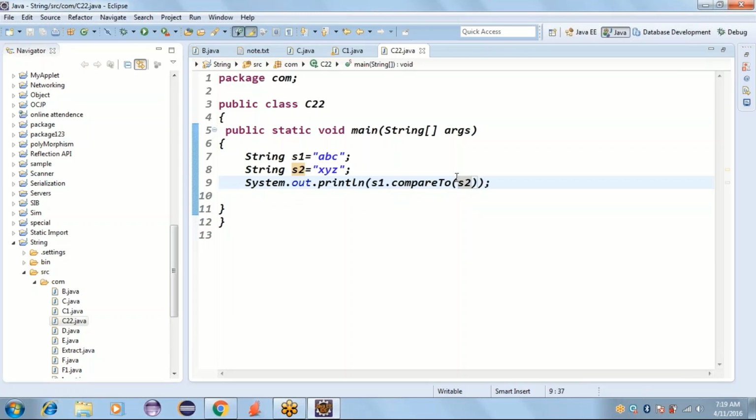Before that, let me know, if you are comparing two guys, let's say, and you are comparing the age of these two guys, then how many scenarios are there? How many possibilities are there for comparing the age of two guys? One? Only one? I mean, we are saying we are comparing the age.